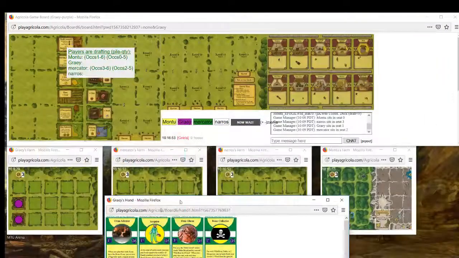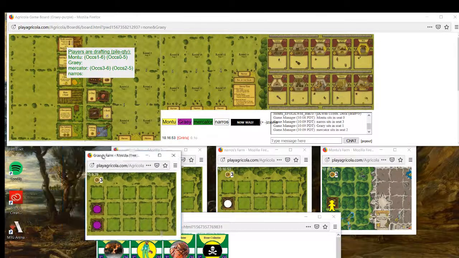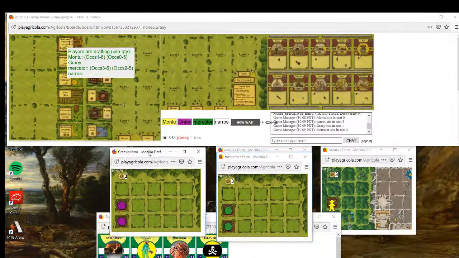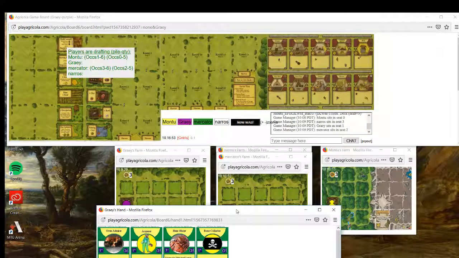Now the main thing I'm looking for in this draft is going to be ways to bake, because that's definitely our best food engine, and it's an engine for wood. Because if we could survive for a while without having to buy a cooking hearth, that'd be really nice for us.